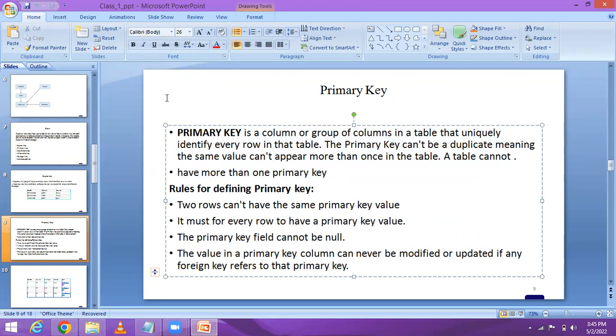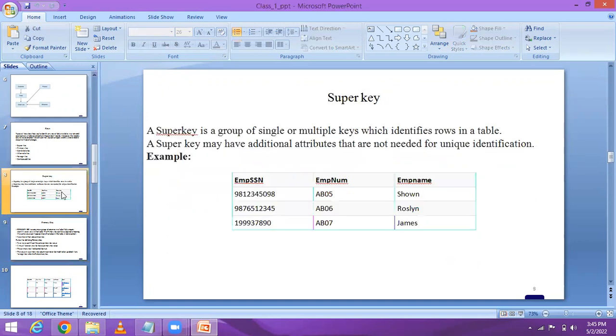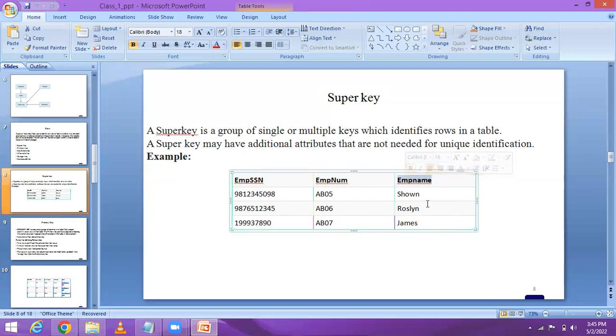In SQL, we store data in the form of rows and columns. Your rows contain your data, and your column names are the names of the columns which store the data. Let me show you one example of how data is stored in SQL programming. For example, employee name would store the names of the employees, employee number will store the employee number, and employee SSN will store the SSN number of the employees.